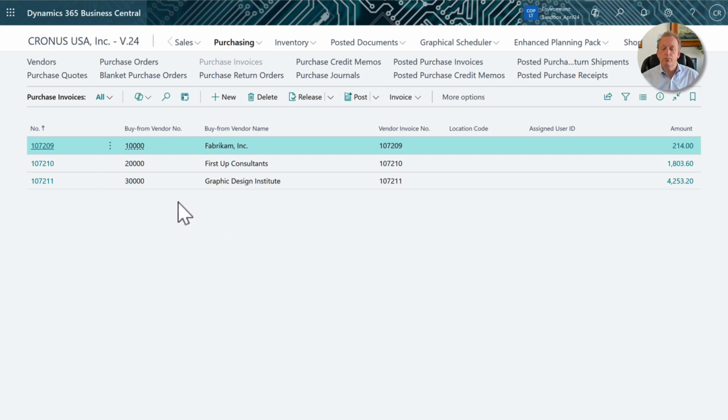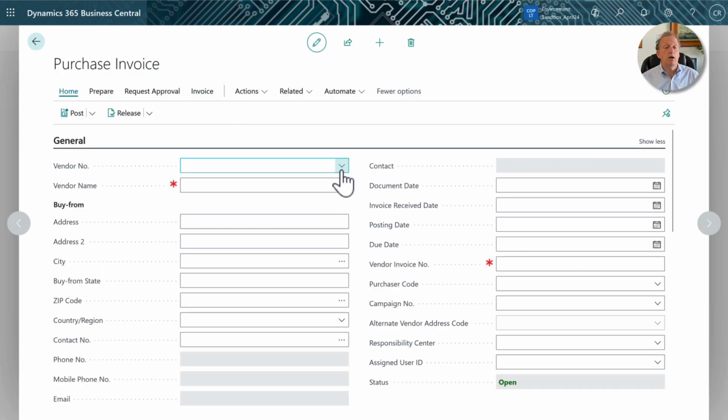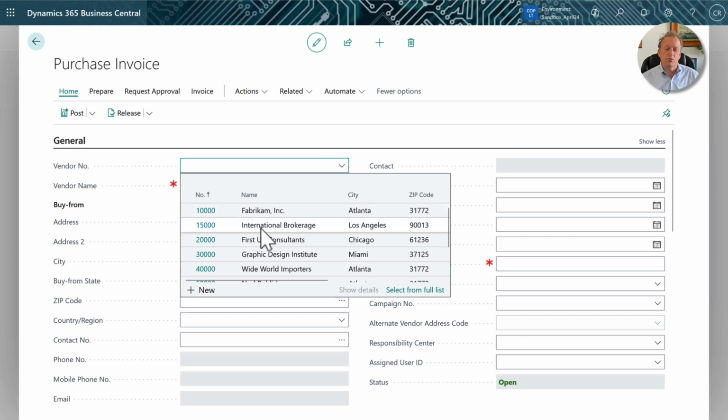So here I am in the purchase invoice screen. I'm doing a regular accounts payable invoice. I'm just going to create a brand new transaction. Just going to hit new. I'm going to select my brokerage account, the international broker that handles all of my international shipments, and they send me a bill. So this is not the manufacturer or the original vendor to whom I issued the purchase order.